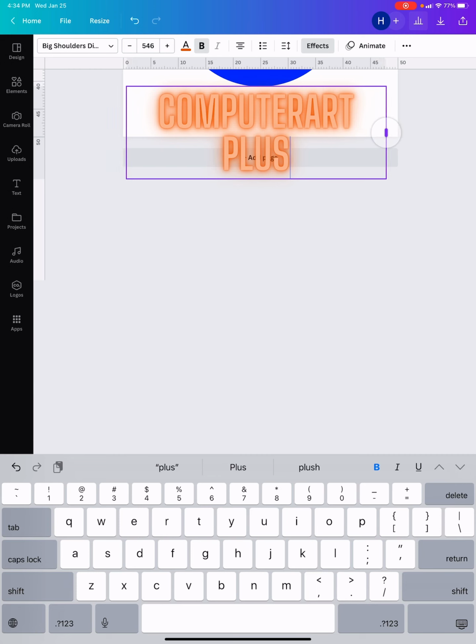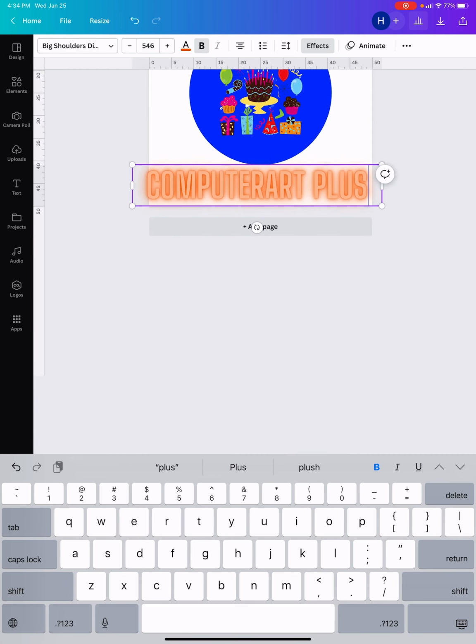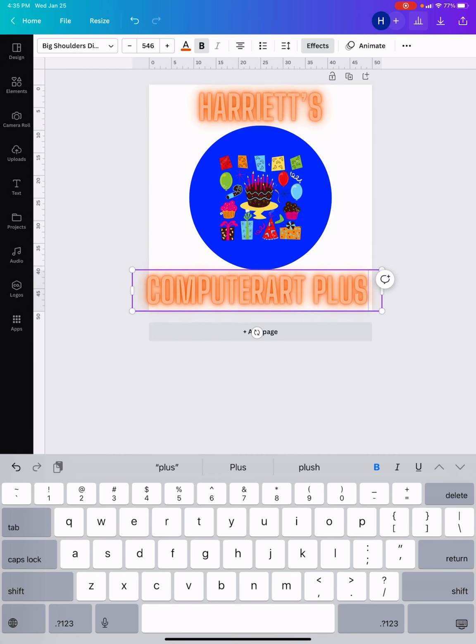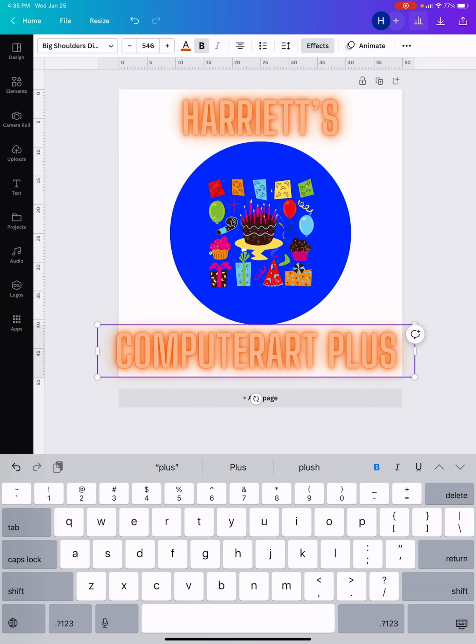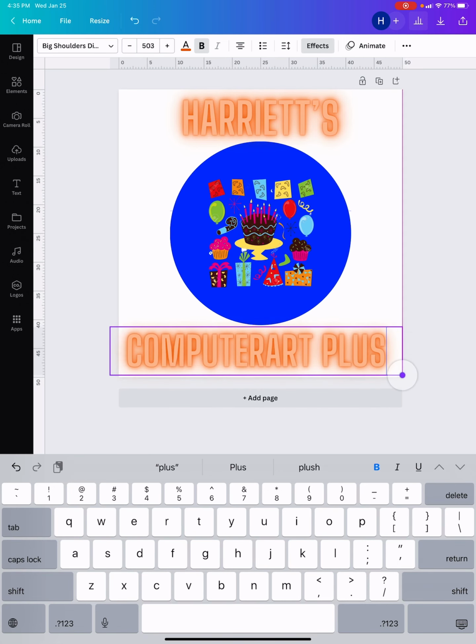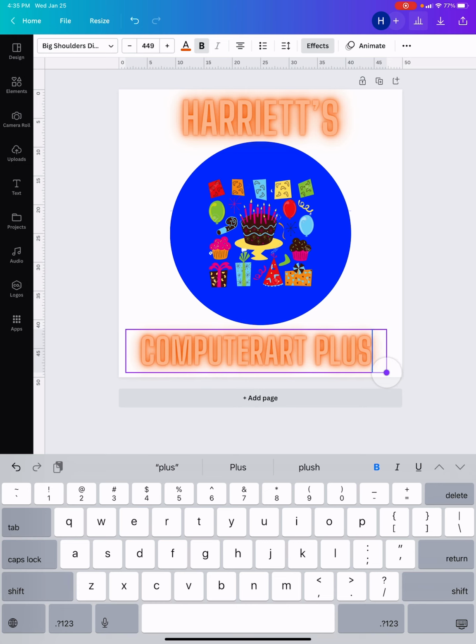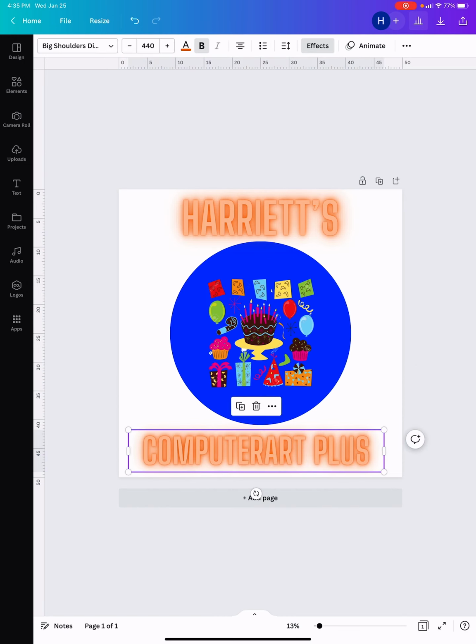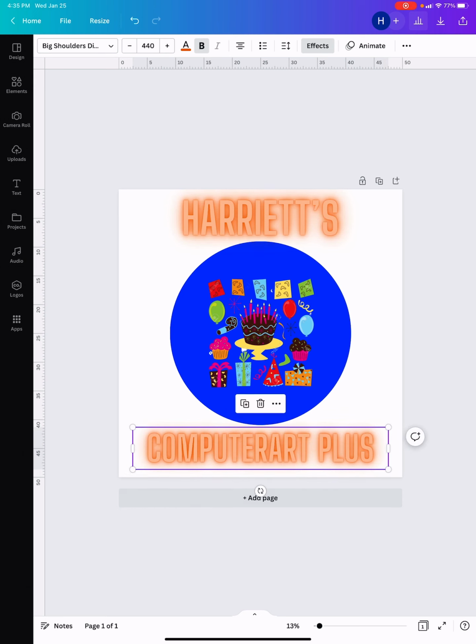Once again, I'm going to have to drag out on that rectangle on the side so that I can have it all on one line because of what I want to do to it next. So now I'm just going to zoom in a bit to make it smaller, and then I'm going to position it in the center of alignment with my circle. Next, I'm going to tap while it's already chosen. I'm going to go here to the menu, and as you can see, it says Effect. It has a gray outline around it.